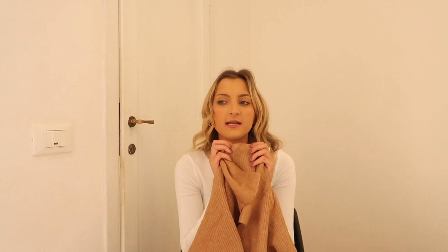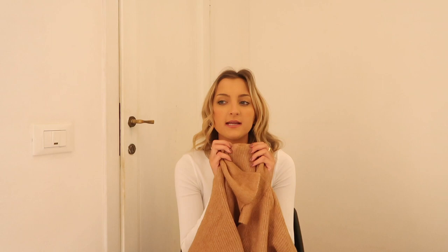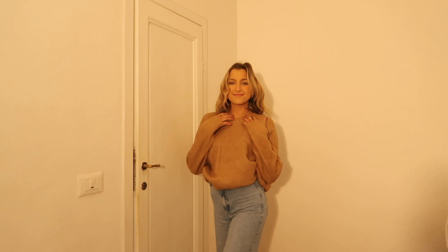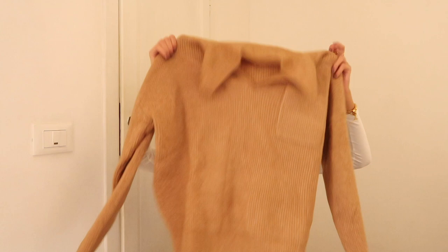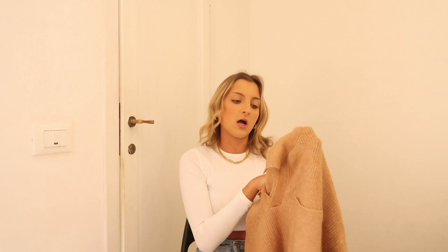This sweater from Shein is like one of the softest I think I've ever had. It's not super chunky — the other ones are a cable knit with a really thick weft, but this one is a little bit thinner and so soft. It's really great to layer with because you can put a long sleeve underneath or a jacket over top without getting that bulkiness in the shoulders. Cute little tan — would be super cute with yoga pants and a pair of Uggs. I regret not bringing my Uggs to Europe. If you are studying abroad soon definitely bring them. Got this in a size medium.